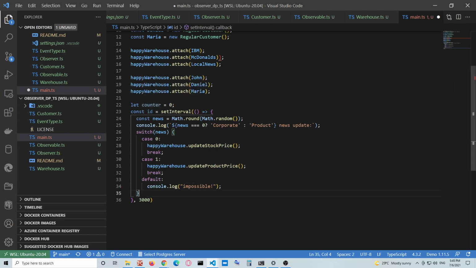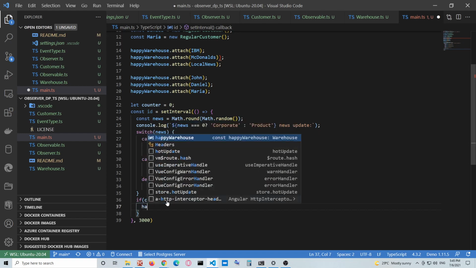So I'm going to increase that counter by 1 every time we pass an interval. So I'm going to say if the counter is 2, so we repeat this event for 2 times, and after that I'm going to test the detachment, the unsubscription process.